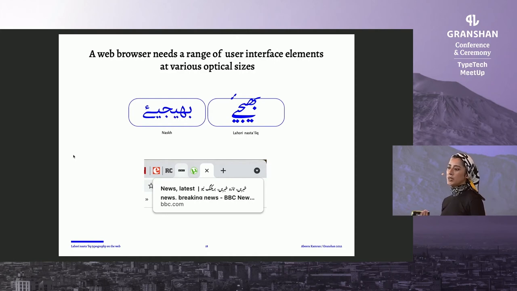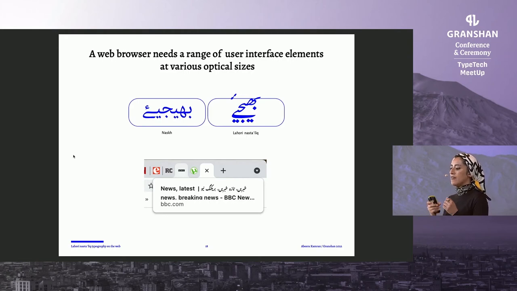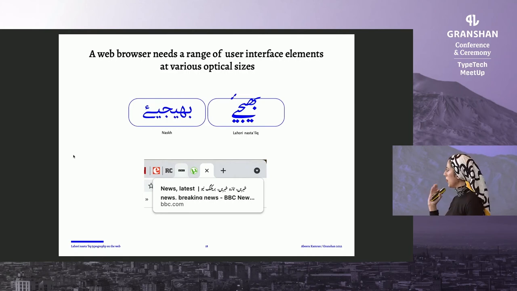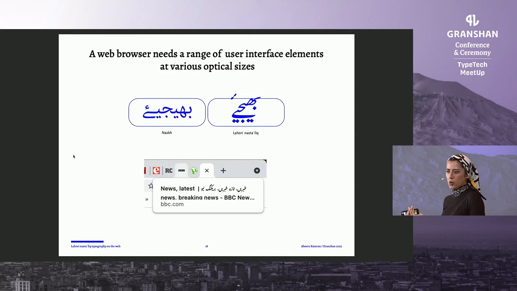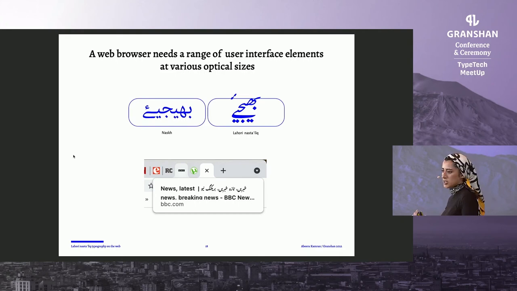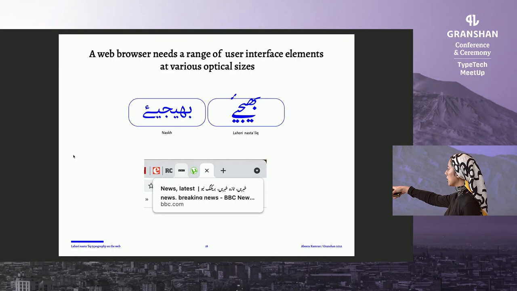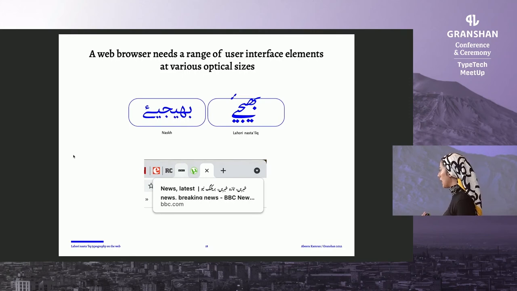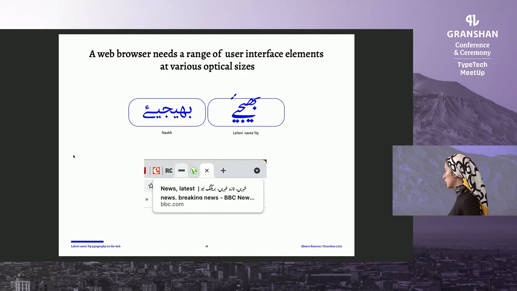A web browser is quite a complex document — not only are we dealing with headings and body copy, but also hovers, tooltips, and many other elements that require very specific typesetting. To illustrate this, I've typeset the word 'send' in Urdu — 'bhejiye' — in Nasq on the left and Lahori Nastaliq on the right. The Nasq fits in nicely and is legible, but the Nastaliq pops its head up. The easiest fix is just to make the buttons taller, but things get quite tricky when typesetting bilingual content. When you hover on a Google Chrome tab and the website name pops up, the Urdu is so small it's basically illegible — the challenge is far more complicated than just making everything taller.